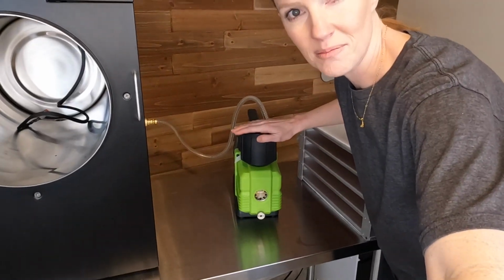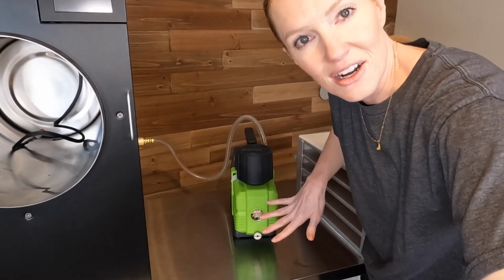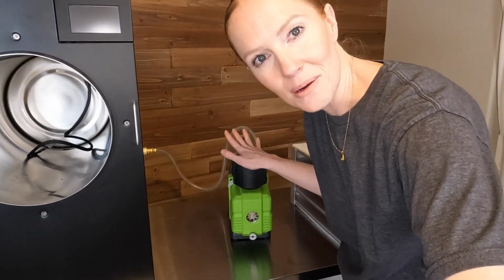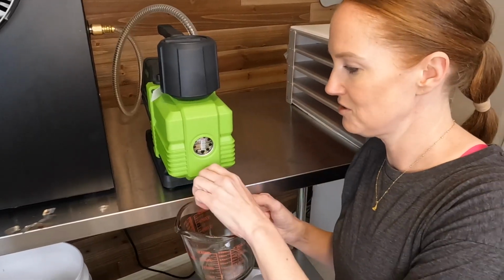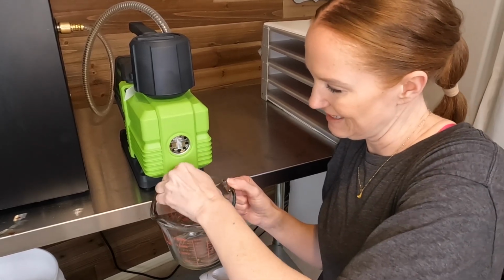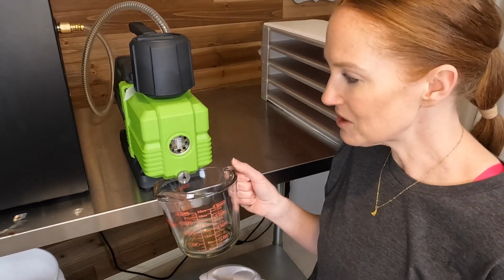I have moved my drain pump up here so that I can access the drain here to remove the oil. One thing to keep in mind when moving your pump is to always keep it level. Don't tilt it or turn it. You want to keep it level. So I am going to just turn my valve so that it's open and the oil is going to pour in. You wait for it to all drain.